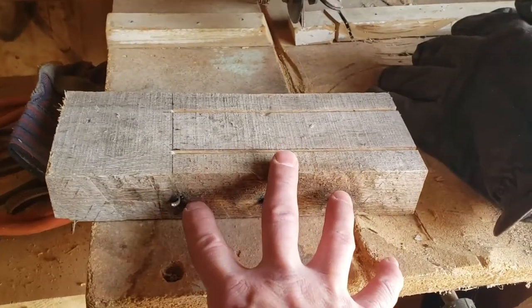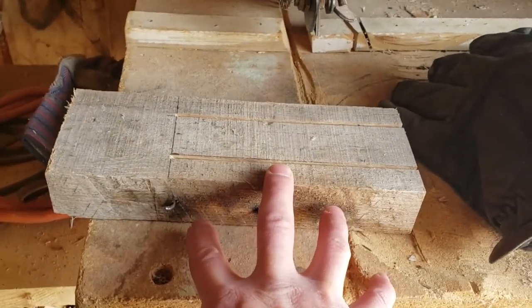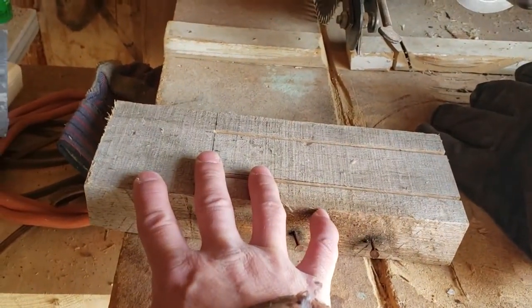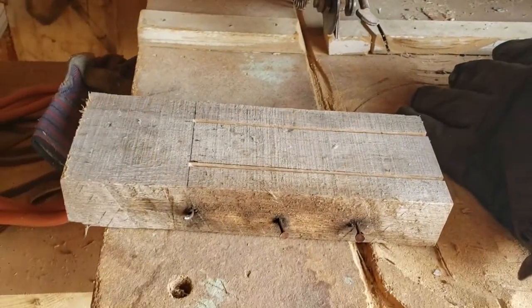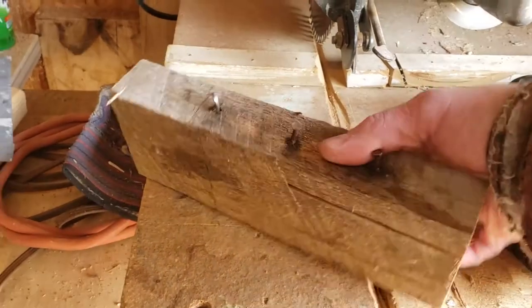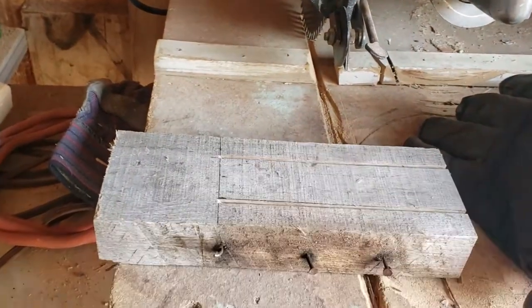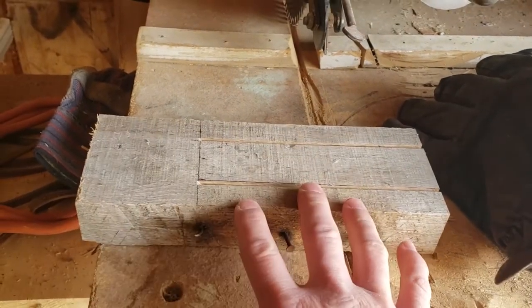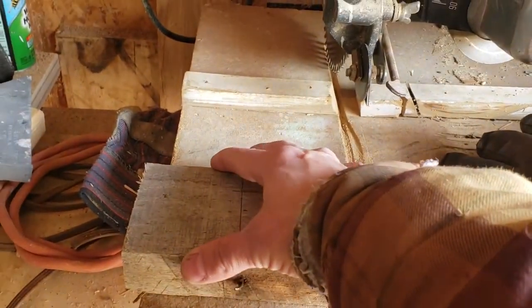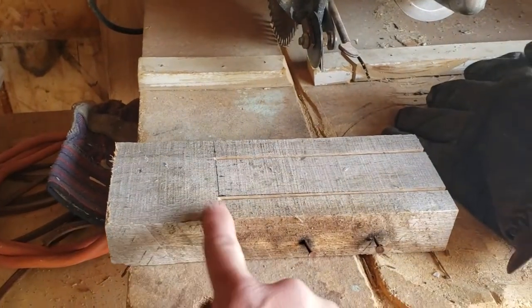So you got three sections here, and I'm actually going to make two mallets out of them, because this one here, normally on the image that I found on the internet, is really just a 2x4, but this is hardwood. These things are very hard and durable. I'm going to make two of them. The first one I'm going to make here is just the width and the length here. So this is 3.5, this is 1.5 inches here.